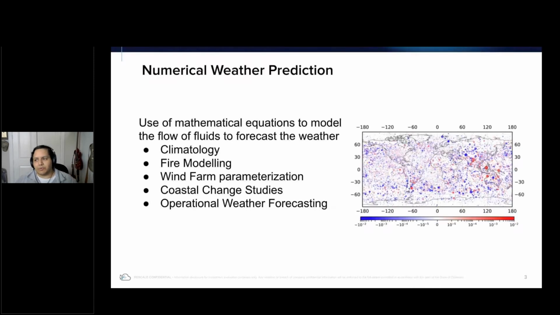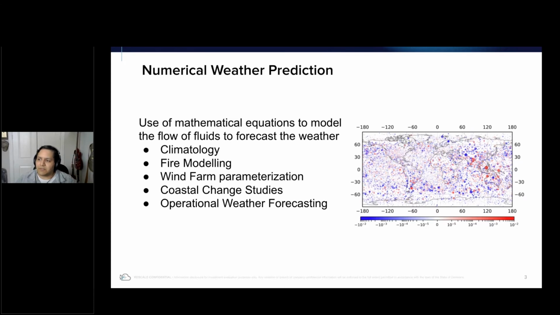So to start with, when we look at something like numerical weather prediction, what you're really looking at is just a whole bunch of math equations, which I'm sure if anybody on here is familiar with any kind of HPC work, it's the same across the board, right? And so you're using all these math equations to really try to predict what the weather is going to look like. There's a lot more that goes into this.